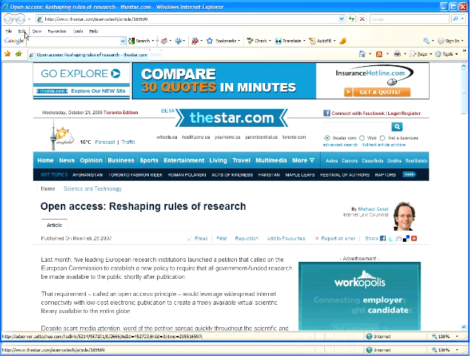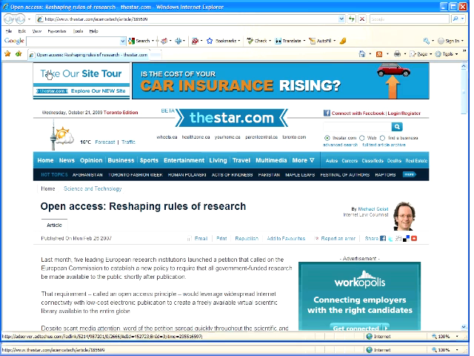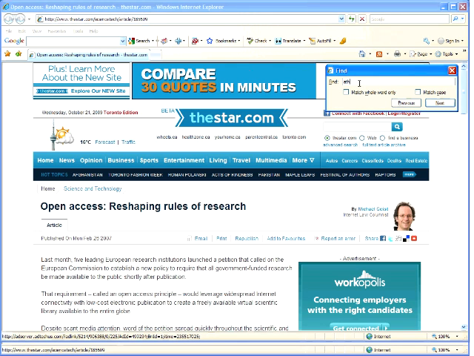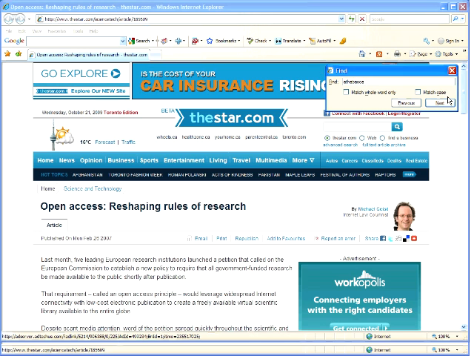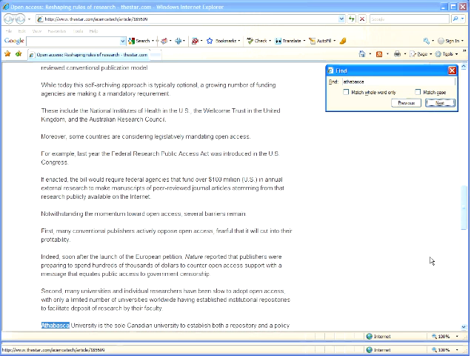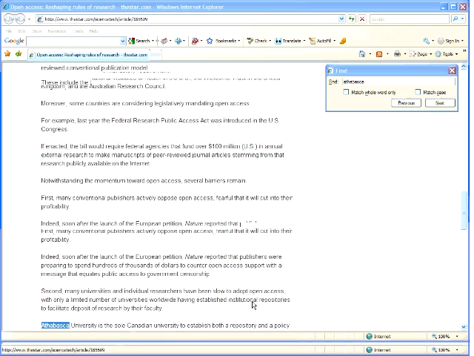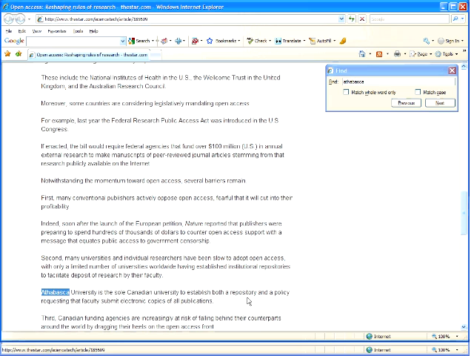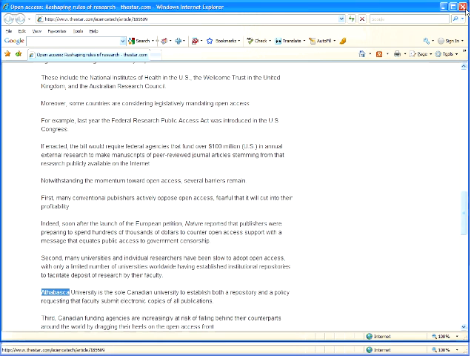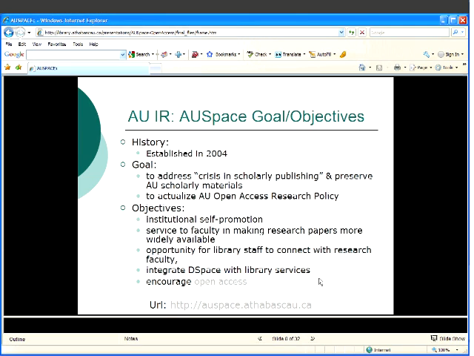Michael maintained that Athabasca University is the first or sole Canadian institution to establish both a repository and a policy requesting the faculty to submit electronic copies of all publications. So at AU, we have a strong commitment to open access, and this is what the essence of our open access research policy is about.